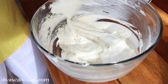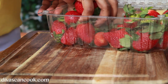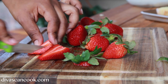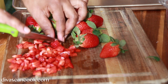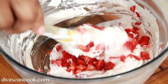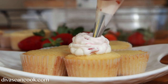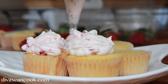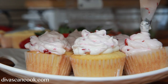This looks good — it's all creamy and fluffy. Now it's time for our fresh strawberries. We're going to cut these into little itty bitty tiny pieces because I'm going to put this in a piping bag and I don't want it to clog up the hole. So make them really small, then very gently fold them into your cream batter. Put it in a piping bag and then go ahead and pipe it on. Once you pipe these onto your cupcakes, stick them into the fridge and let them set up — when this frosting sets up, it becomes really firm like a cream cheese type frosting.